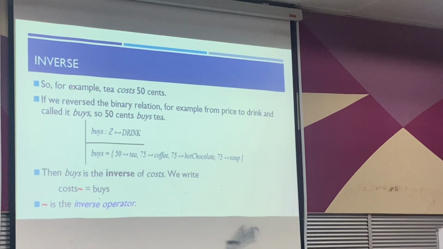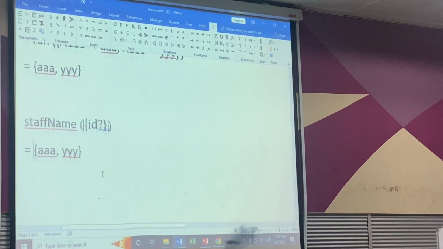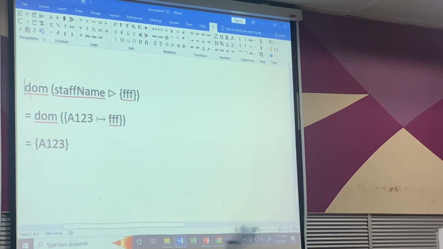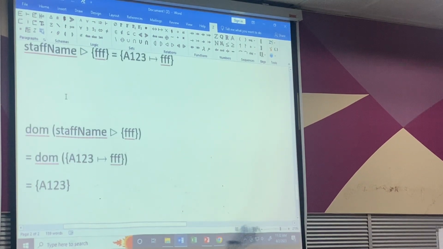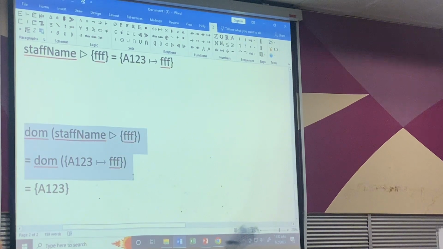Okay, for example, let's say just now, this one, we use the domain, right? So this one uses the range restriction. I have this.